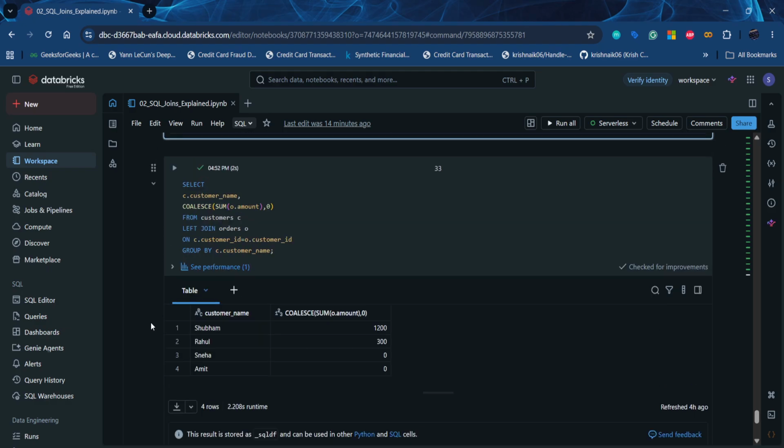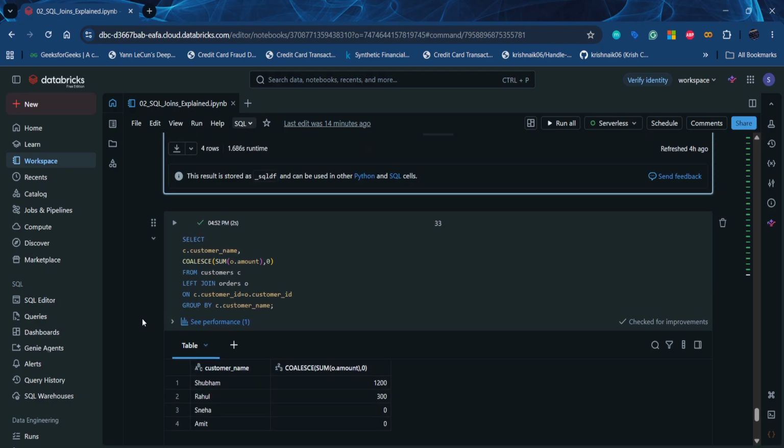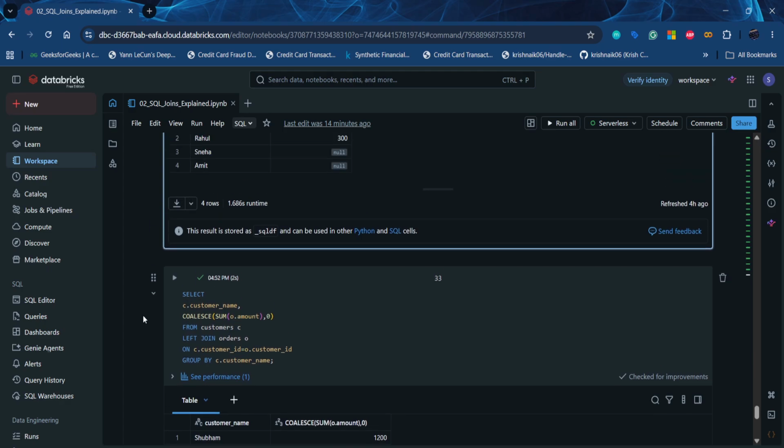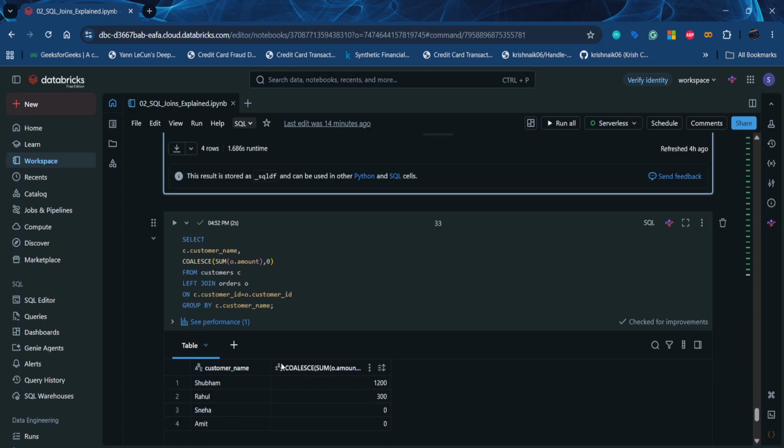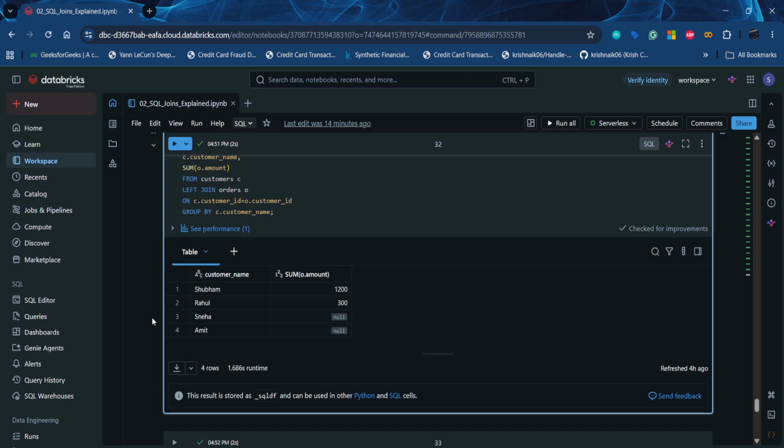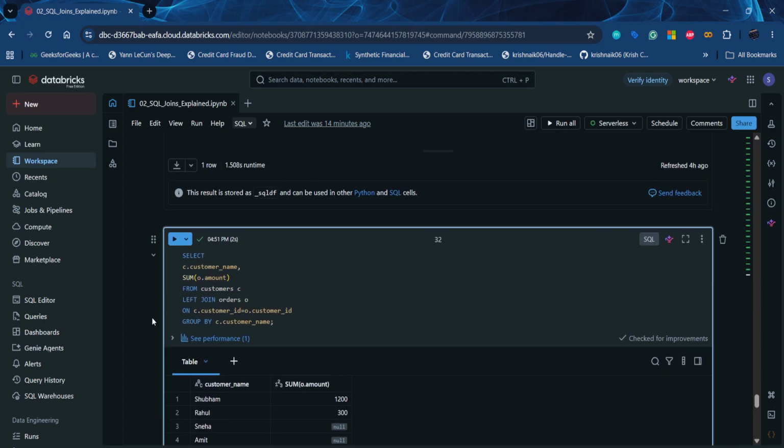So in that case it will increase the number of rows, and when we take group by and then take the summation of the amount, we will be getting it wrong. So that's how it is.